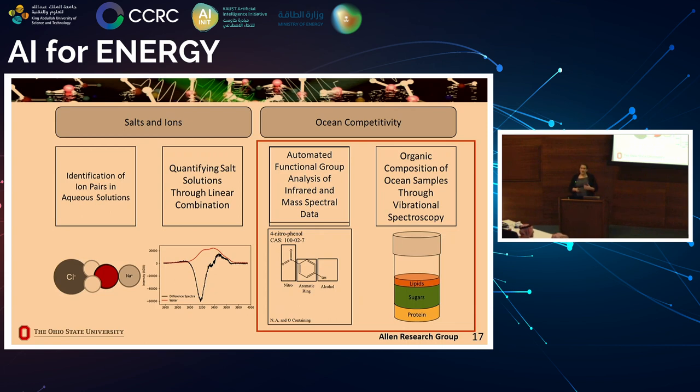But from a machine learning standpoint, we're very much looking at data-driven models in which we're approaching our data sets from two different ways. We want to look at how we analyze data sets when the data has already been taken and you're held to these restrictions of how that initial data was collected. There's not really anything that you can do to change that. On the other hand, we also want to look at using spectroscopic methods to generate our own data sets. If you have control over all the parameters of the data that you're taking, how would you adjust it in order to make sure that you get the most bang for your buck in terms of your data?